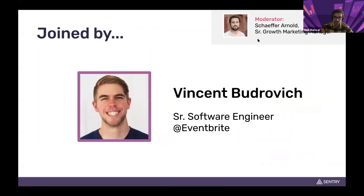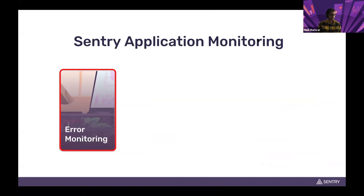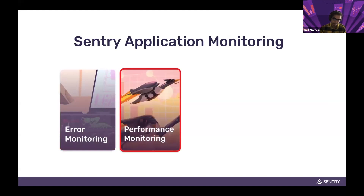Let's position ourselves in our everyday jobs maintaining a production website or service. Before Sentry, we didn't know about our errors — I'd be playing racquetball and get a call from my manager about customer support tickets. With Sentry's error monitoring SDK, it alerts me when things go wrong, showing the who, what, when, where, and why — even the commit that caused it. Then when a slowdown happened, Sentry's performance monitoring let me understand when things were slow in addition to errors, with just a couple of line changes to ship transactions.